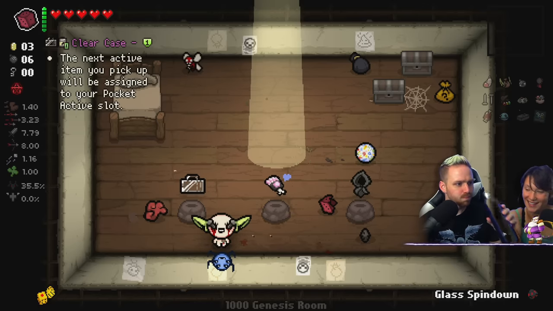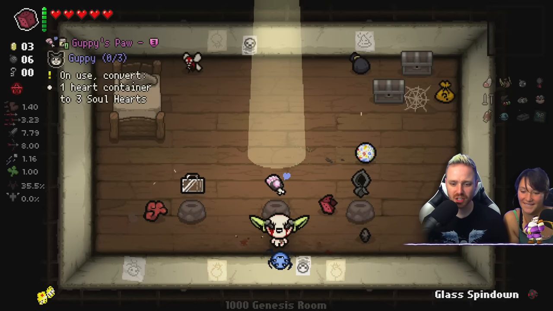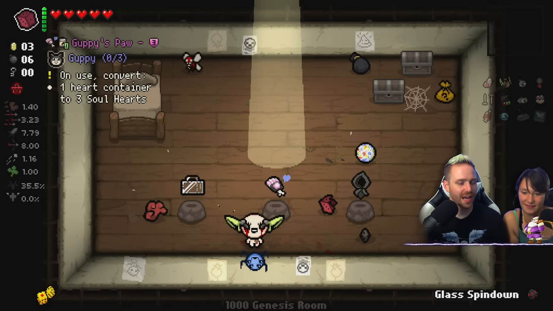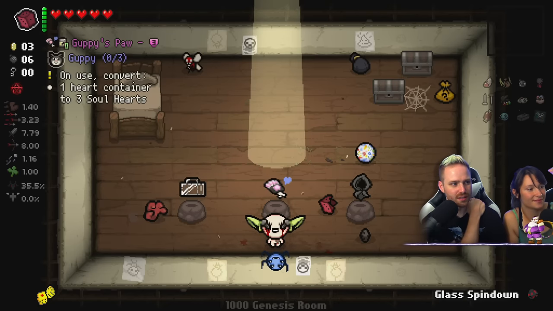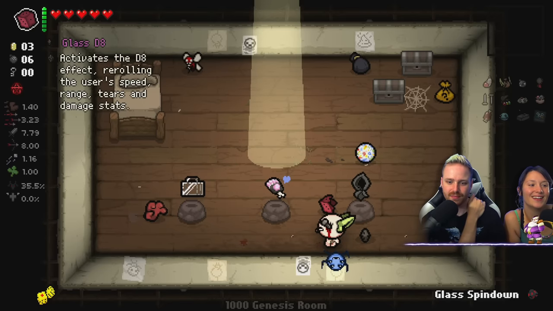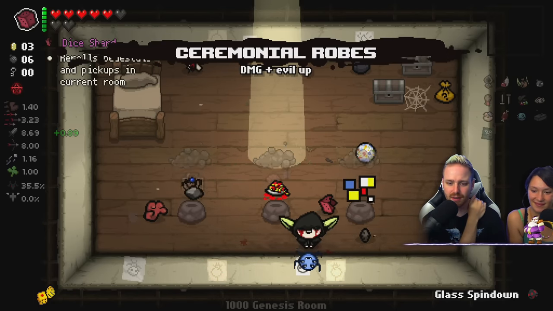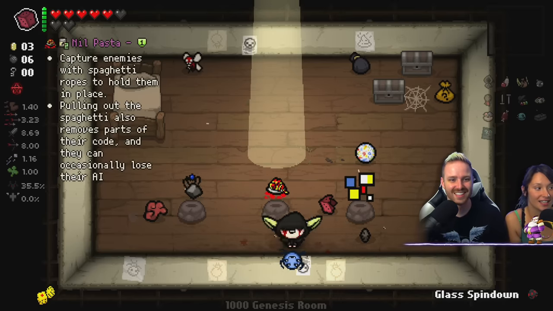This is so exciting. This is a great way to see new stuff. You hate pocket actives. I know, but if I could have a D6 as a pocket active, it'd probably be worth it. Folk is always great. Chat reminding you of who you are. Oh yeah, if I take the Guppy's Paw, we also lose D6, that's right. Ooh, Missing No. What do you guys think about if I take that? Will you stop? I won't forgive you if you take it.